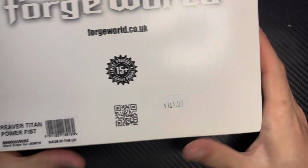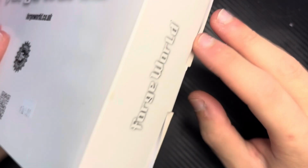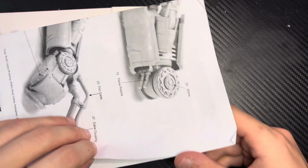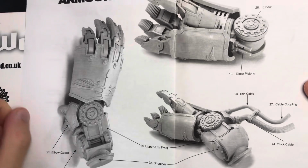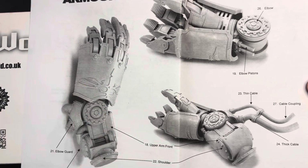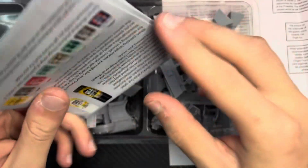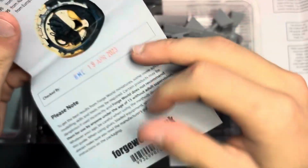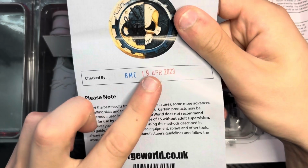Today in this video, we are going to be putting together the Forge World Titan Reaver Fist. Now the first thing we've got to do is look at the instructions, which are literally just an image that we have to follow and try and put this big weapon together. Next thing we have to do is take the box out of the box because it has all the pieces in it, and we can see that it was made on April 19th, 2023.